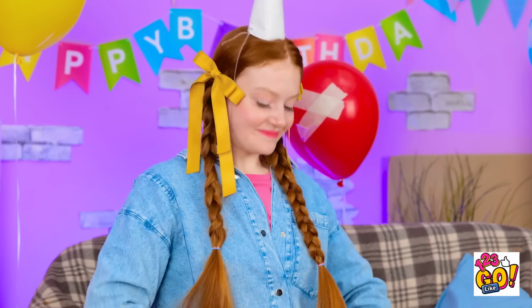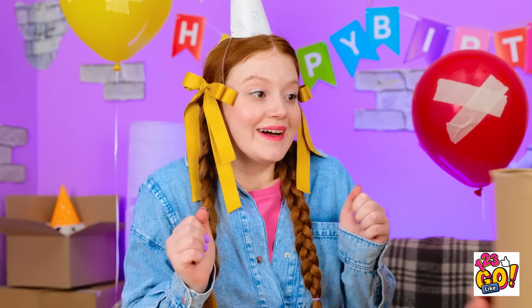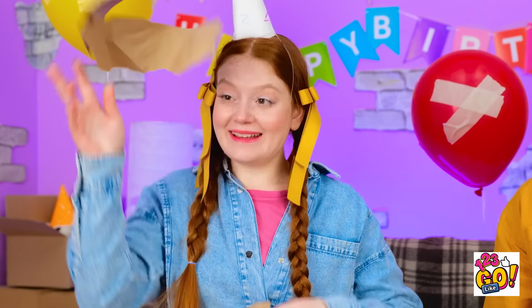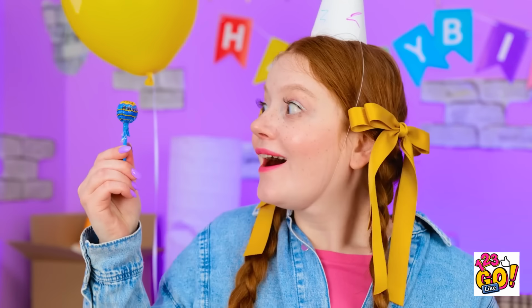Happy birthday to me! Happy birthday, sweetie! Thanks, Dad! This is so exciting! I hope you like it. Whoa! Are you kidding? A lollipop all for me? I can't wait to try it!